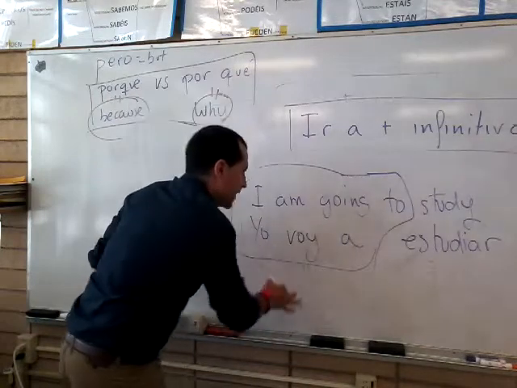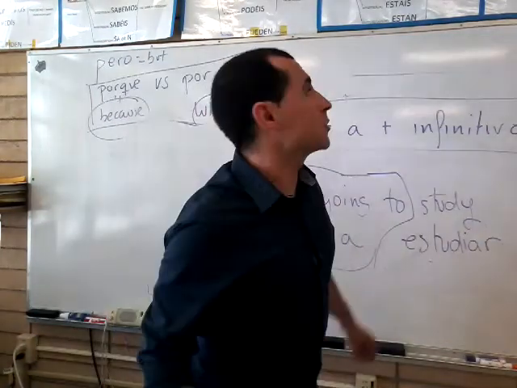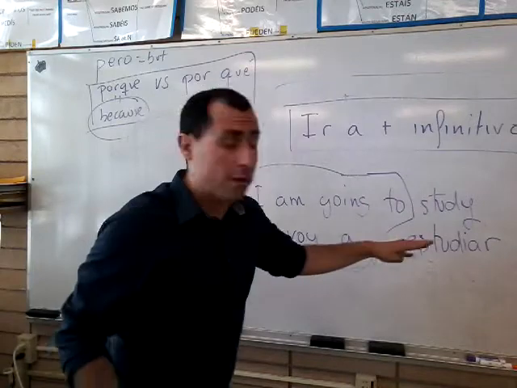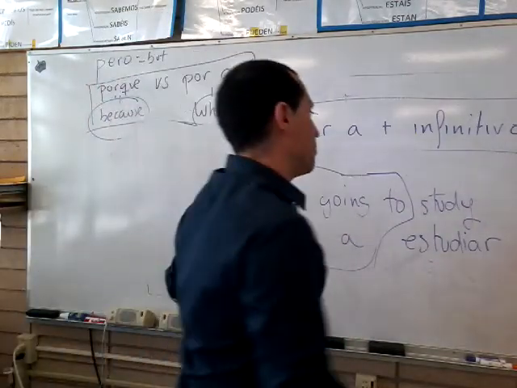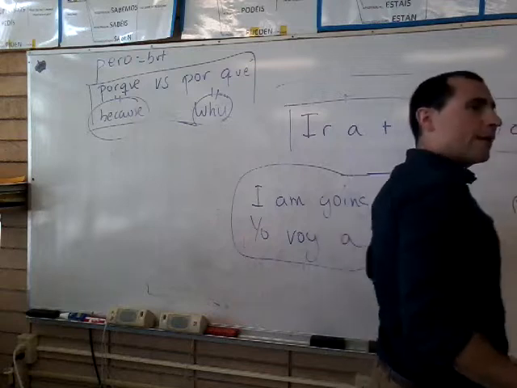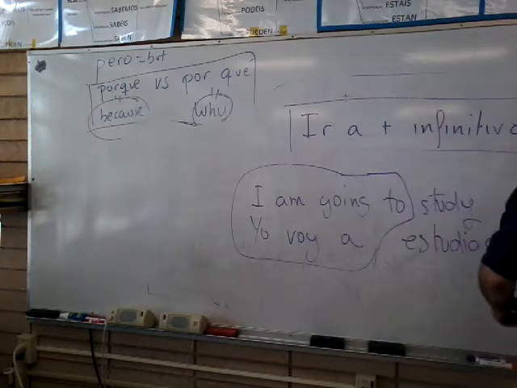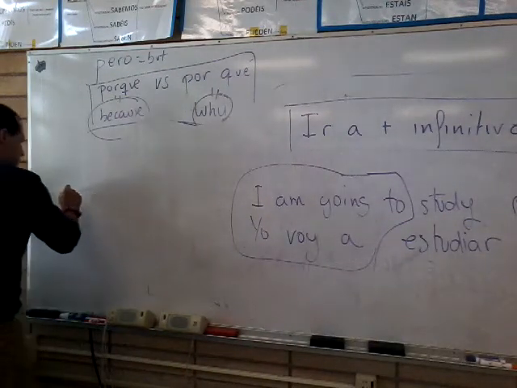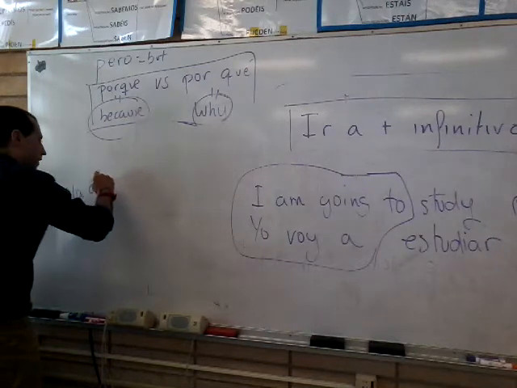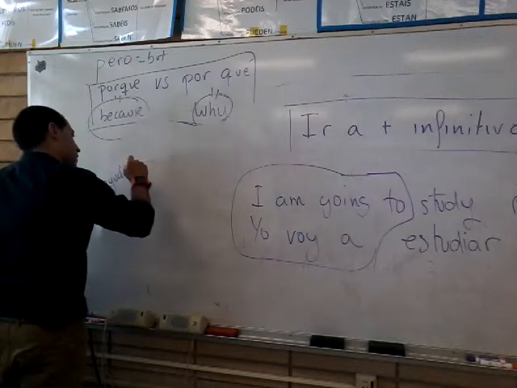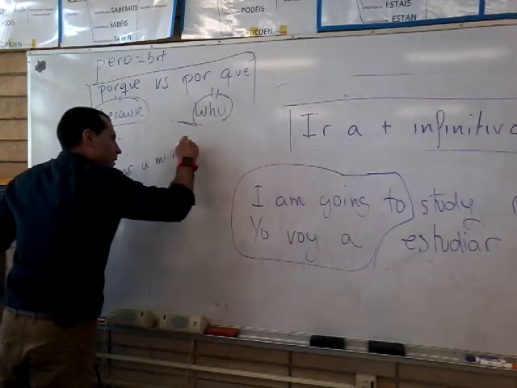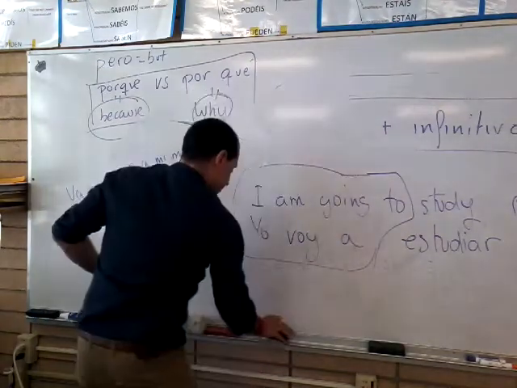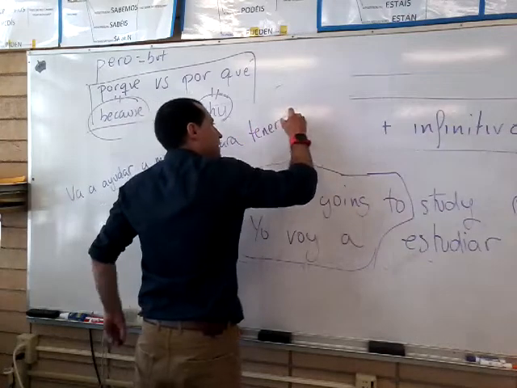Okay, they know the mechanics because you already taught tener que más infinitivo. You tell them that the mechanics is the same but the meaning is different, and now they know what para is. Tengo que estudiar, voy a estudiar, I'm going to study para aprender. Voy o va a ayudar a mi madre para tener dinero.